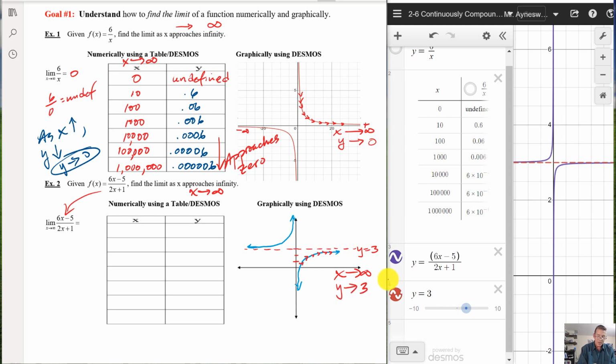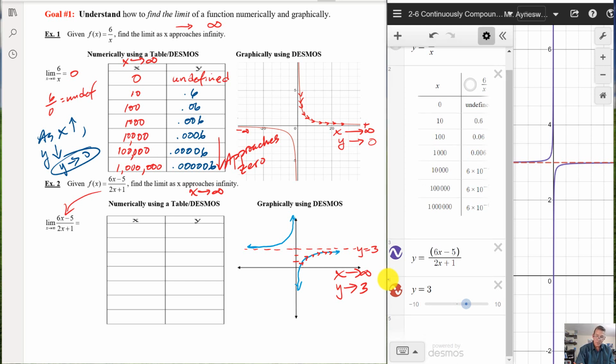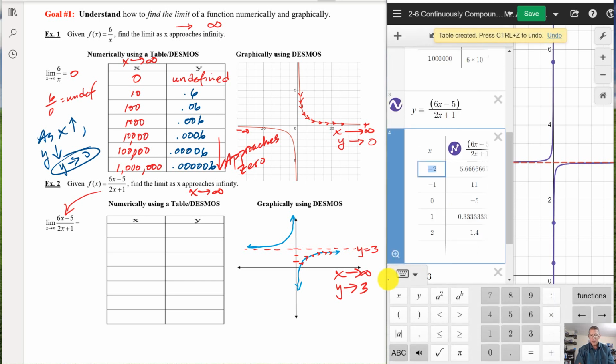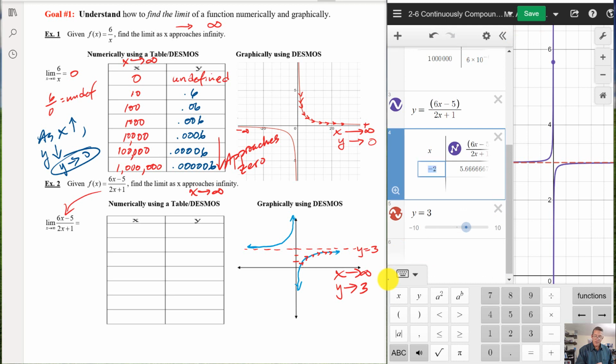Now, does that happen with the table of values when we create it? I don't know. Let's find out. So let's create a table. Hit the gear symbol, and then duplicate the function. Then hit the table button, and notice the table appears. Like we always do in class, you clear out the values and start putting them in. It evaluates the function for you, which is kind of nice.